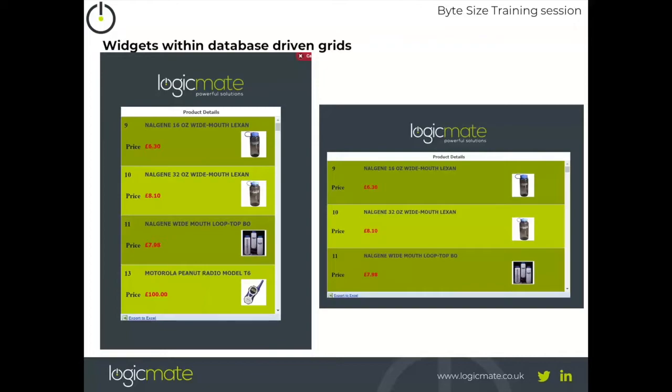So whenever you change the size of the actual canvas itself, the grid widget shrinks or grows to fill the space. And I also included an image in this particular example by building up part of an SQL string with some fixed text and so on.